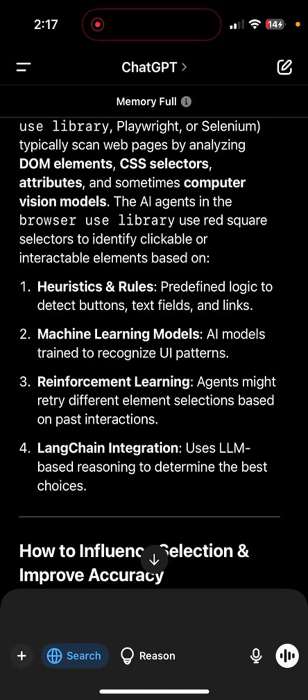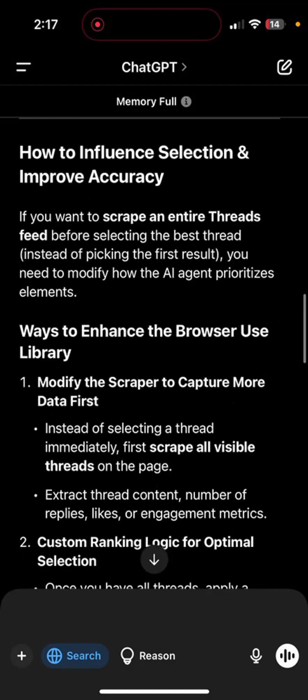So this way, whenever you start looking for leads on Threads, it's going to be constantly learning the best type of leads and constantly reaching out to them and figuring things out for you and pitching your freebies. So you don't have to constantly look for people who want that freebie. It will pick automatically from the freebies that you have already created, and it will pitch to them those freebies and your digital products. So now, how do you influence selection and improve accuracy?